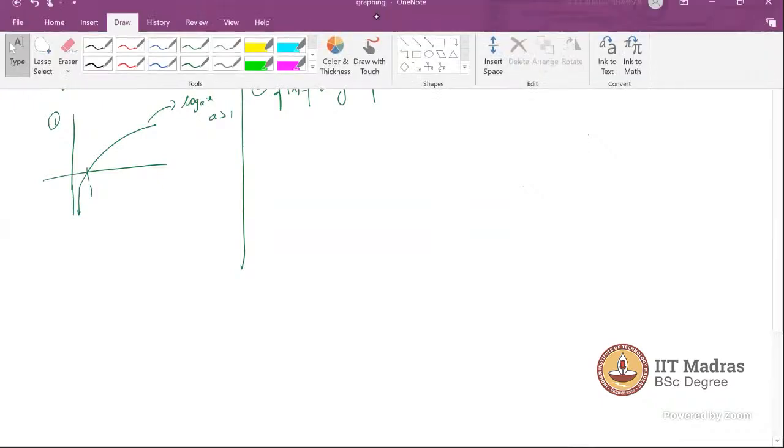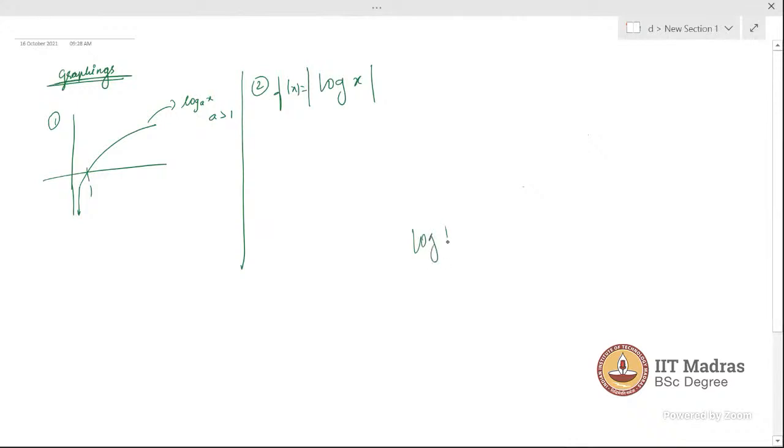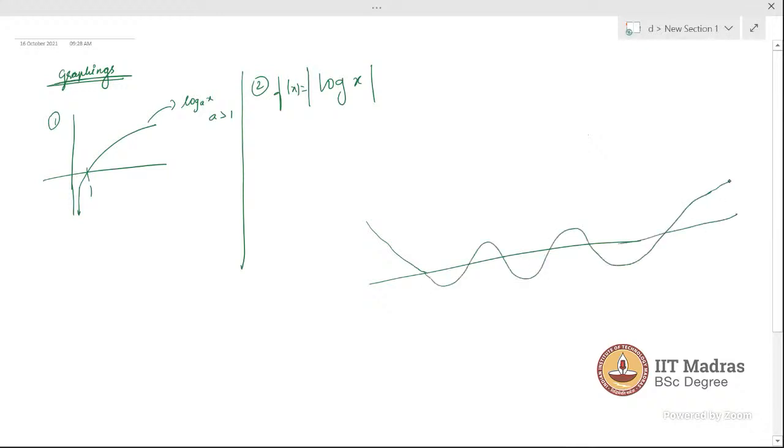So could you tell me? Sir, in the log mod x function, when x is to the left of the y-axis, is the function increasing or decreasing? Sir, the doubt I am getting is, when x is moving towards negative infinity, it is decreasing, but y is increasing, so it must be a decreasing function. I got your point. What was the question which was asked in the qualifier? Sir, in the qualifier, the answer to that problem is wrong. I have marked all the answers, but they have not shown.